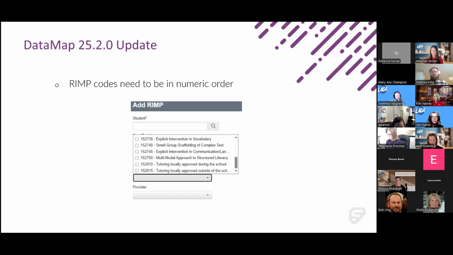Matthias, I do have a little idea for that situation that may help the districts. For the RIMP codes, without removing them, maybe put in parentheses, "no longer used per ODE," or just a little note there that says, hey, these RIMP codes as of 10/10/26 are no longer used by ODE, or some kind of wording beside the RIMP code that is no longer in ODE. Just an idea.